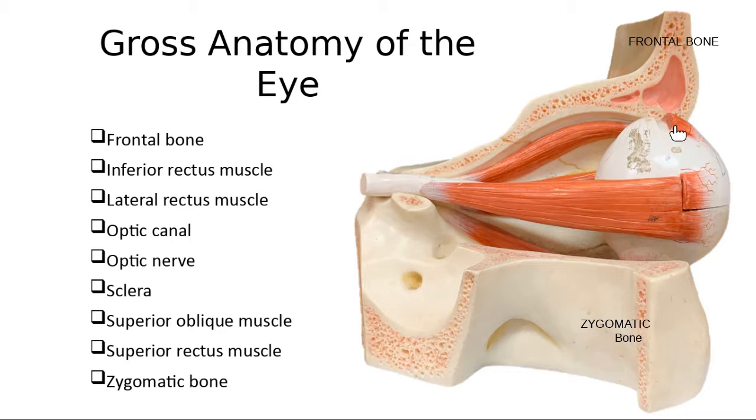Here's that superior rectus muscle. We cut a lot of it off up there. This that I see over here is what's left of my superior oblique muscle. Remember how we had an attachment that went over to the side before, and I'll show you on another view. But here's the muscle part of that attachment that we saw earlier, the superior oblique muscle up here. And here's that inferior rectus down below.